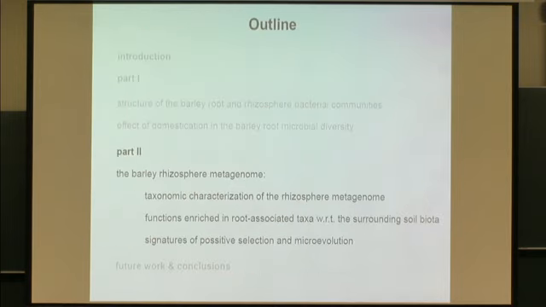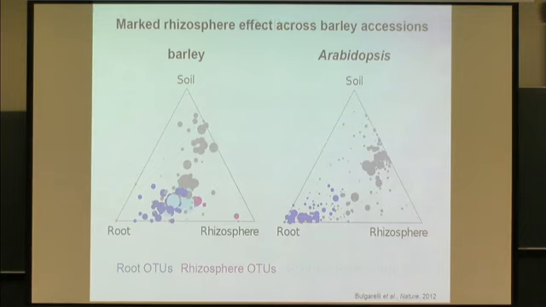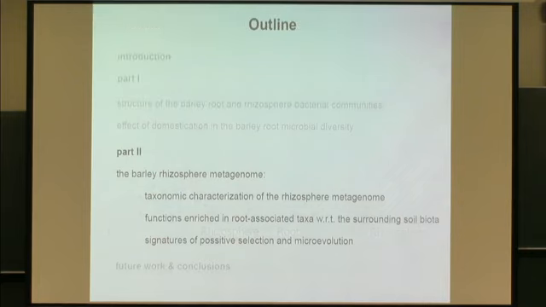And this presents an opportunity because when we want to look at the functions encoded by these root microbial communities, it's very difficult to get shotgun metagenome from roots because you get mostly plant material. And if you sequence soil, these bacterial communities are not abundant enough to be able to explore them consistently. So we took advantage of this rhizosphere effect, and we subjected a subset of these samples to shotgun metagenome sequencing. Then we tried to explore the functions encoded by these root-associated microbial taxa, and we also tried to look for signatures of positive selection, try to detect novel elicitors of plant immune response, and somehow study the microevolution going on in this environment.